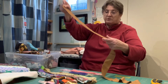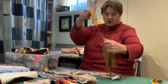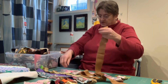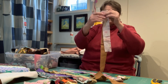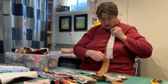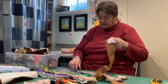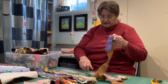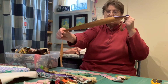Oh, it's a long one too. So what I do with these is I would take this one long piece and start with one of the smaller pieces, put it together, face together, sew down one side. When I get to the bottom of this one, I'd get the next piece, put it down there, sew it down. Then I take the next one and sew it down until the whole row was done.